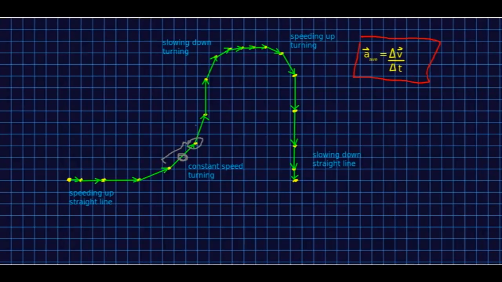But that makes it a good estimate of the instantaneous velocity here in the middle. And similarly, this velocity here, this average velocity, is a good estimate of the instantaneous velocity here. And so now we can find a delta v or an approximate delta v from this point to this point to get an average acceleration over that time interval.